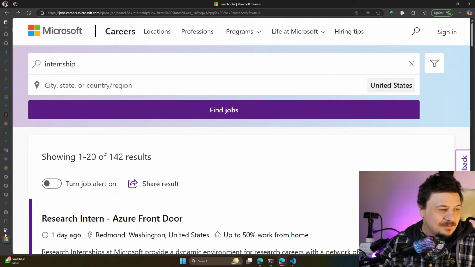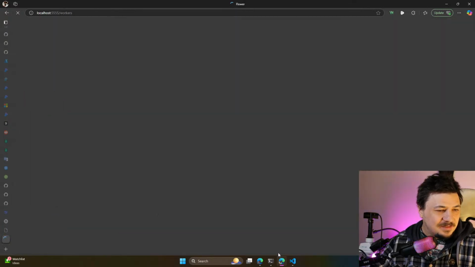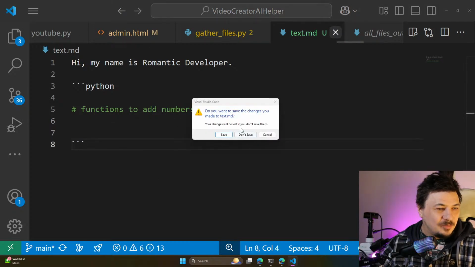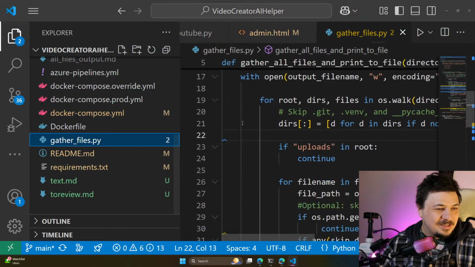Okay, I think that is understood, and probably we can remove that copiloting thing.